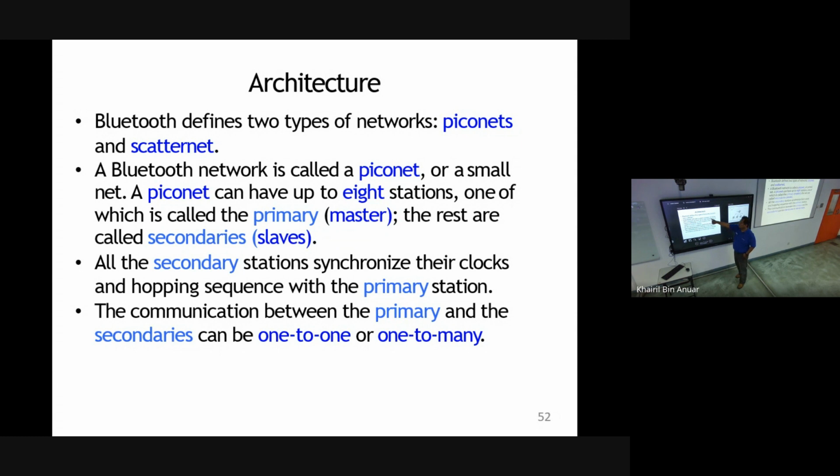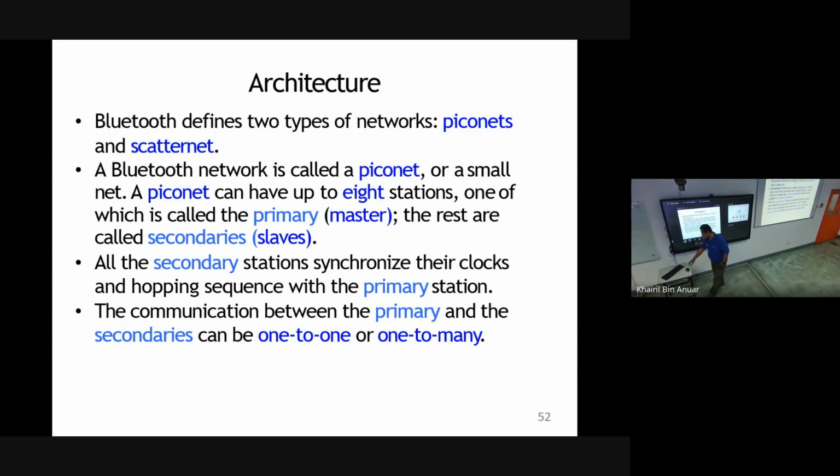A Bluetooth network is called a Piconet or small network. Okay. Where it can have 8 stations with one of it as a master, and the others as slaves, and all secondary stations are synchronized with the clock and hopping sequence of the primary station. Okay, meaning that they have to connect to the primary before it can be transferred to the other slave. Okay, and the communication between the primary and the secondary can be one-to-one and one-to-many.